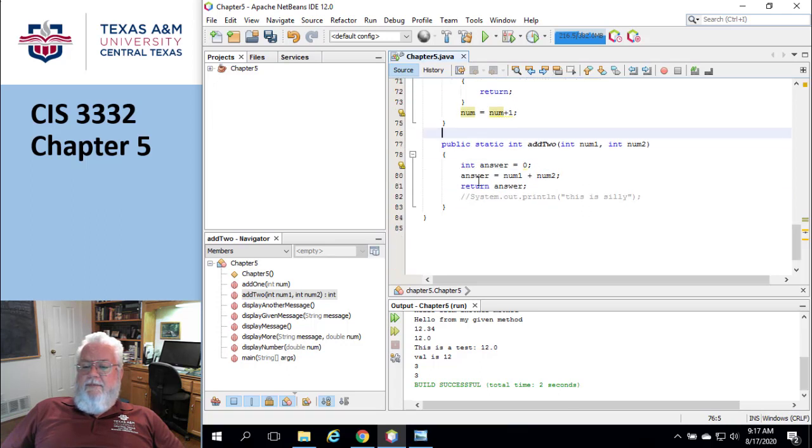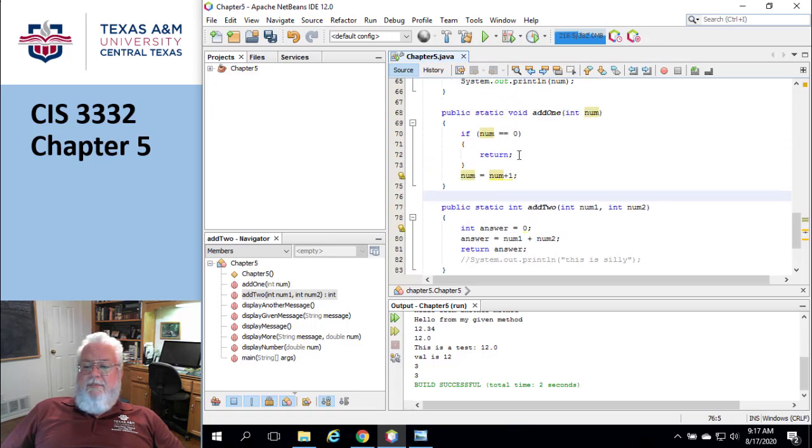You just use the return keyword, with no variable or constant afterwards. So here I have to return an answer. Here I just have to do a plain old return. And we're actually going to use this technique coming up soon to do all sorts of input validation. Like, is it less than the acceptable value? Return. Is it greater than the acceptable value? Return. Oh, okay, now you're good. Now let's go ahead and calculate the correct answer and return the correct answer. Cool? Okay.